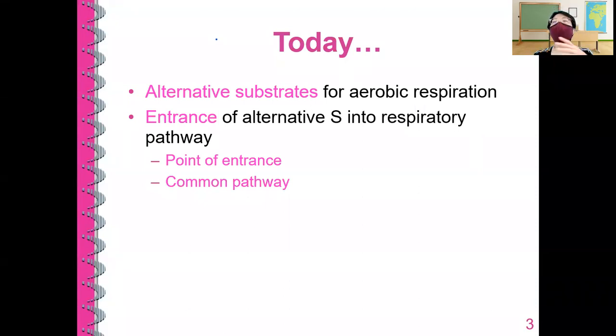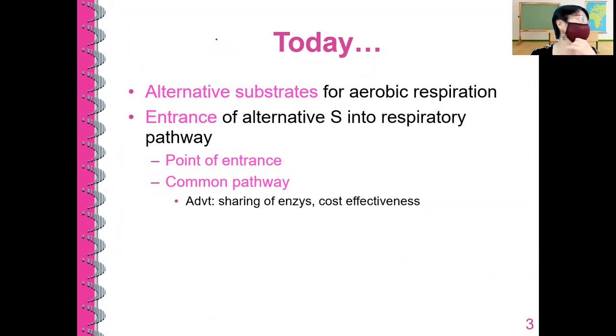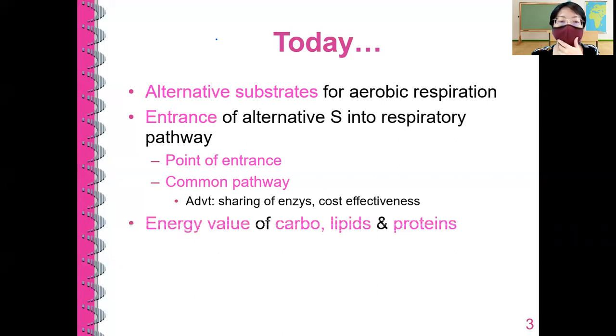That means we already learned the respiratory pathway, right? Glycolysis, link reaction, Krebs cycle, oxidative phosphorylation. And our protein and lipids also enter the same common pathway, but the point of entrance is different from glucose. So where do they enter? Because they share the common pathway, we save our enzyme because we only produce one set of enzyme. We can use it for all the substrates, compared to after lipid, we have to produce another set, and then protein will produce another set. Then we would be wasting our amino acids and ATP to produce them. So now we share all of them, so it's cost effective.